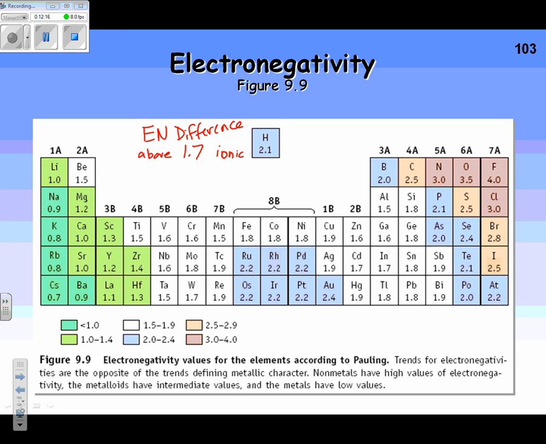If the electronegativity difference is between 1.7 and 0.3, then that bond is going to be polar covalent. That means that one of the atoms is pulling on the electron more than the other one, but it's not enough to pull it off. So it's sort of like an ion, but not exactly. They end up with partial charges instead of full-on charges. And if the electronegativity difference is below 0.3, which is really hard when you're dealing with two different elements, then it is considered non-polar covalent.